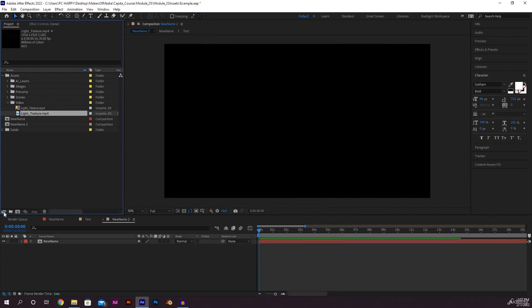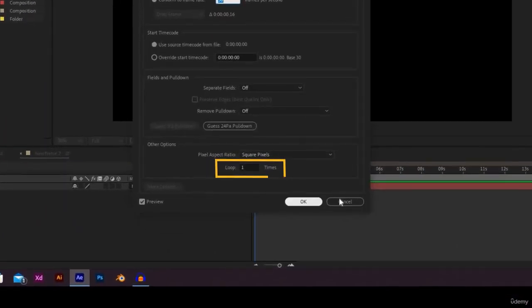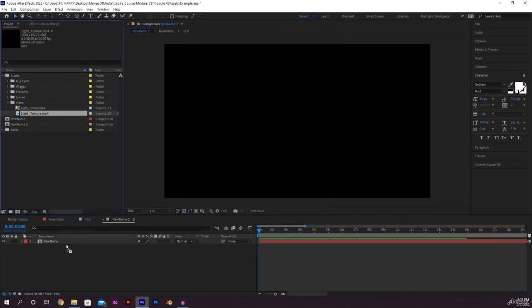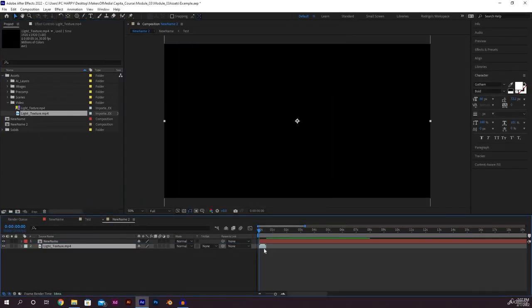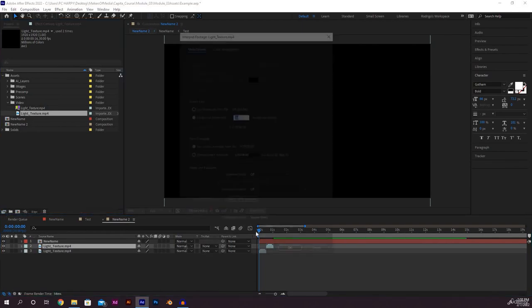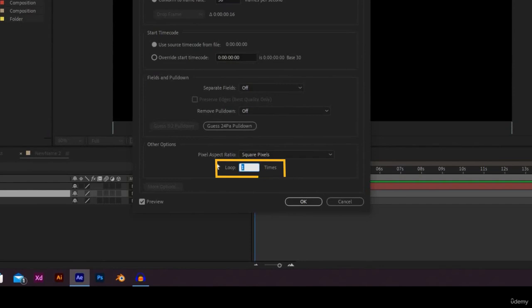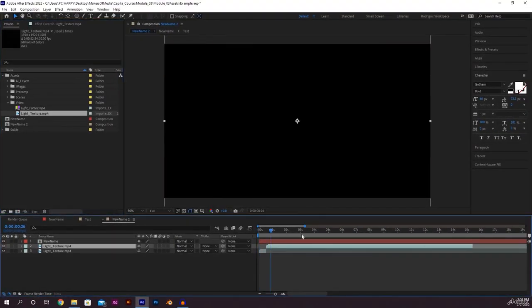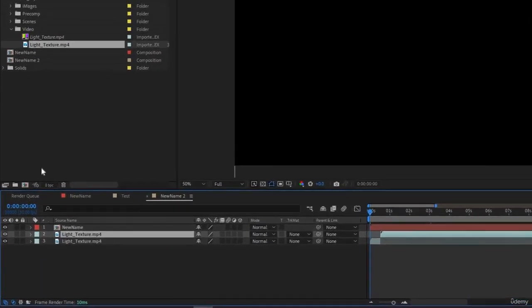The second case is when we have a video or audio file we want to loop a certain amount of times. I'll use this one as an example. So instead of making 20 copies of it and moving and adjusting them in our timeline, we can just tell After Effects we want this file to loop a certain amount of times, so that when we drop it into our timeline, the duration of it has been extended by the amount of repetitions we choose.